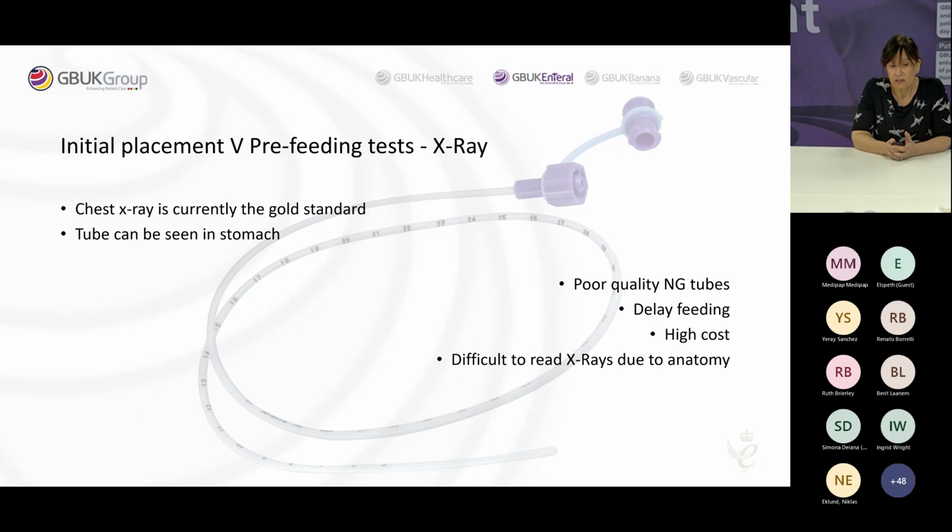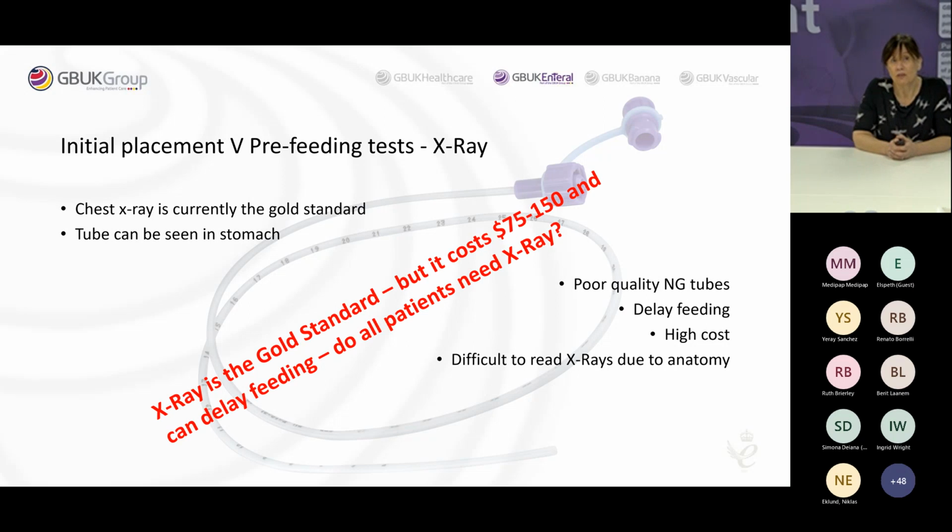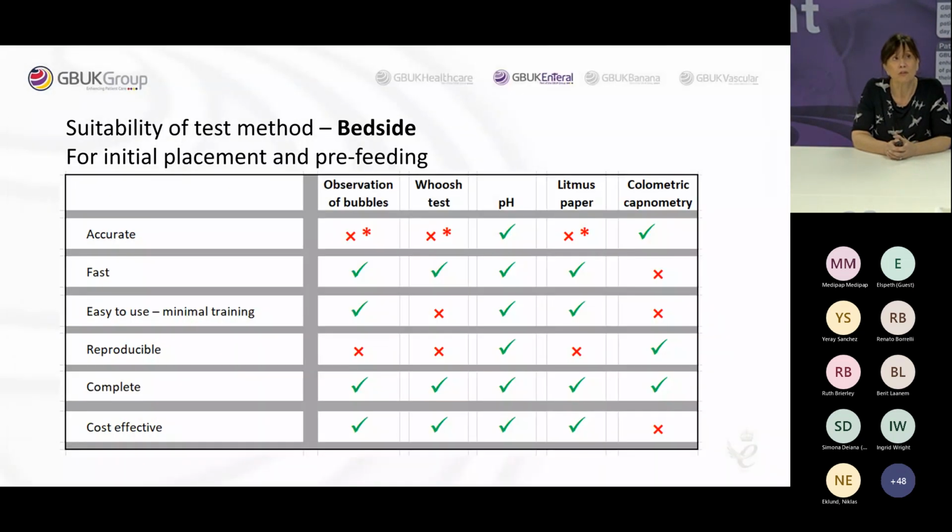And interestingly, the majority of patients who have incidences of misplaced tubes that are fed inadvertently into their lungs in the United Kingdom, the statistics show, are these days a result of misread X-rays. So they are two of the reasons that could occur. This can also lead to a delay in feeding because you wouldn't feed until you knew the tube's in the right place. And obviously, X-rays can also be quite a high cost. From our survey, we discovered that the cost of an X-ray can vary between about $75 and $150 around the world. So do all patients need an X-ray, or is there a better method?